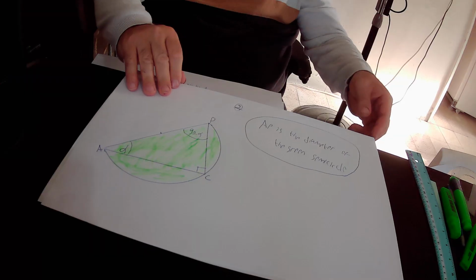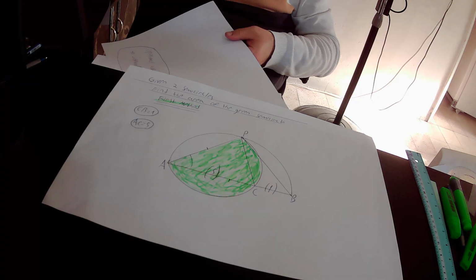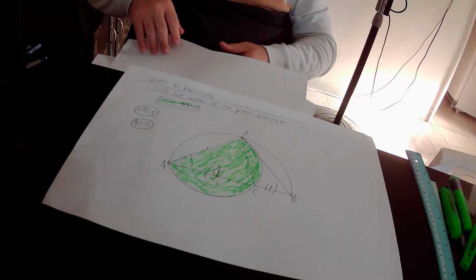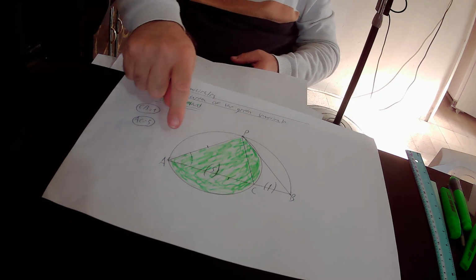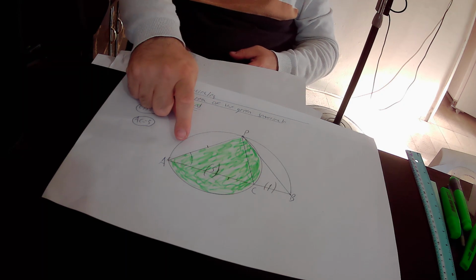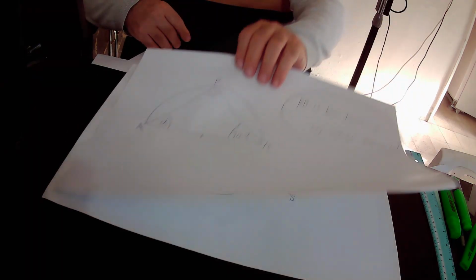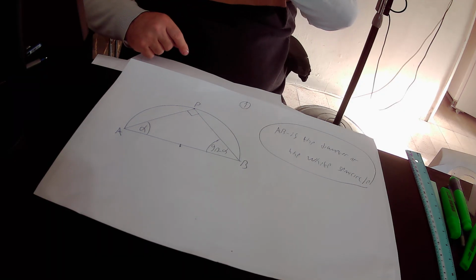If you focus on the original drawing, it is very easy to see. This is angle A, that is a common angle. It belongs to both the green triangle APC, and angle A also belongs to triangle APB. Therefore, angle A is a common angle that belongs to both triangles. So we define the common angle A as alpha. So here, this is the common angle A, and it is equal to alpha according to our definition.